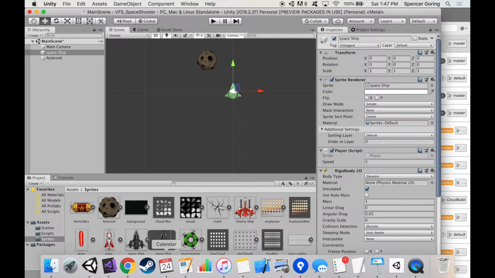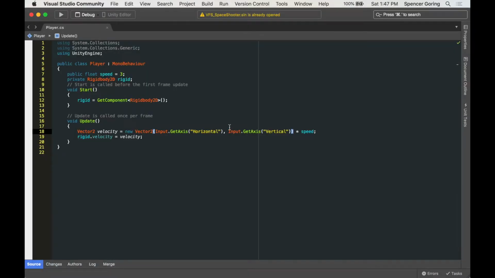And so to do that, we need to go to our scripts again. Now, none of start or update does this tracking of collisions. We need another method, or another little section here, that can trigger whenever we get a collision. And I don't think I explicitly said, but these things right here, start and update, are what we call methods. So this is the start method or function. Sometimes we call them functions. And this is the update function or method.